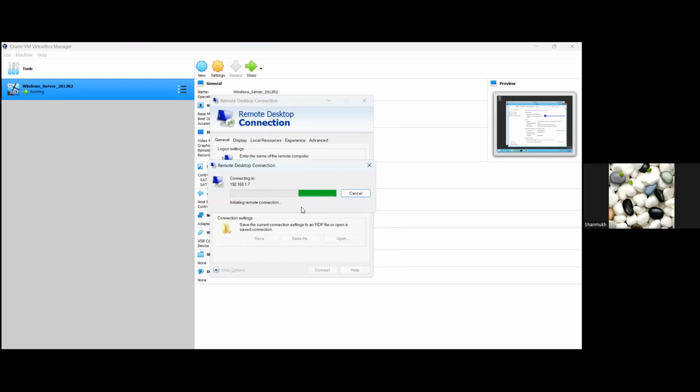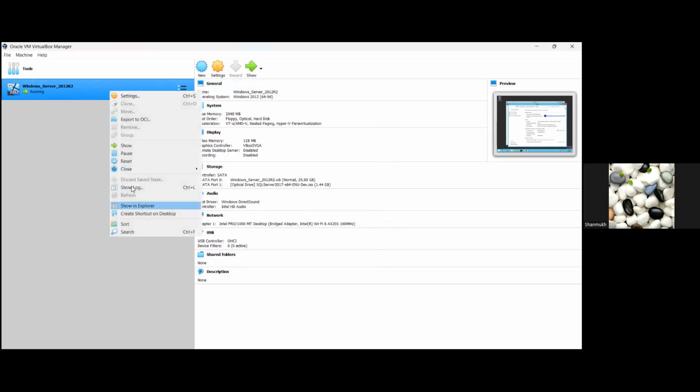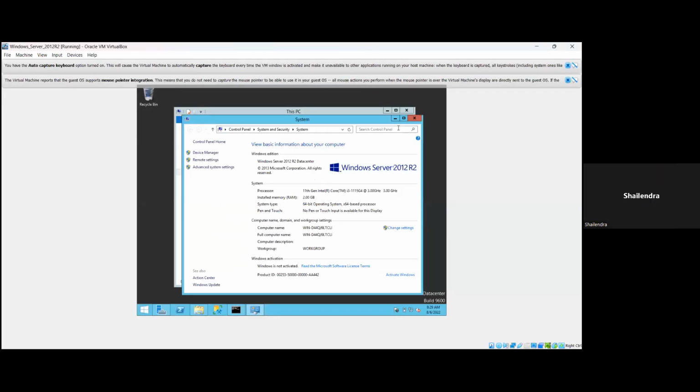If it's not working, just restart the machine and try again. Generally, it will work. Go to the VM once. No, don't close it, just go to the virtual machine. Okay, so you can see the computer button is connected to the internet, right? Okay. Do one thing: restart the VM.